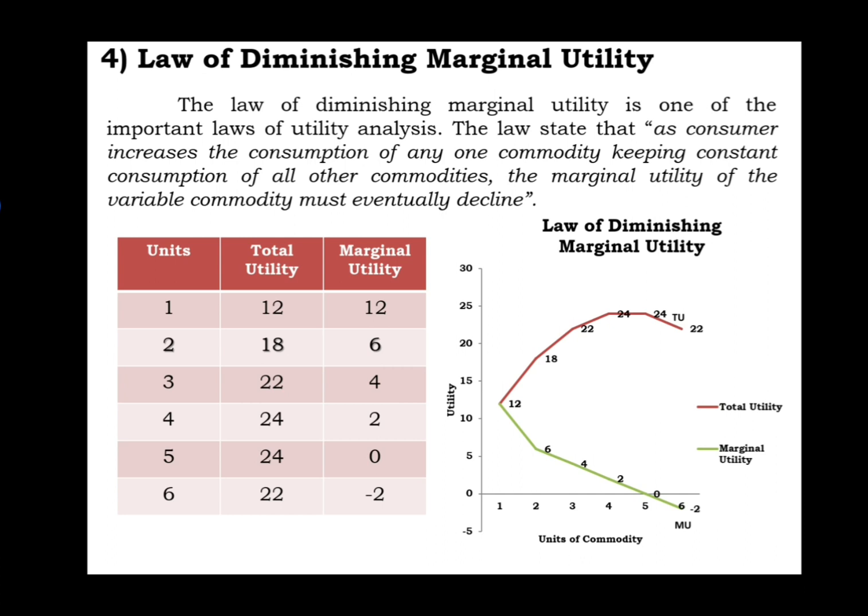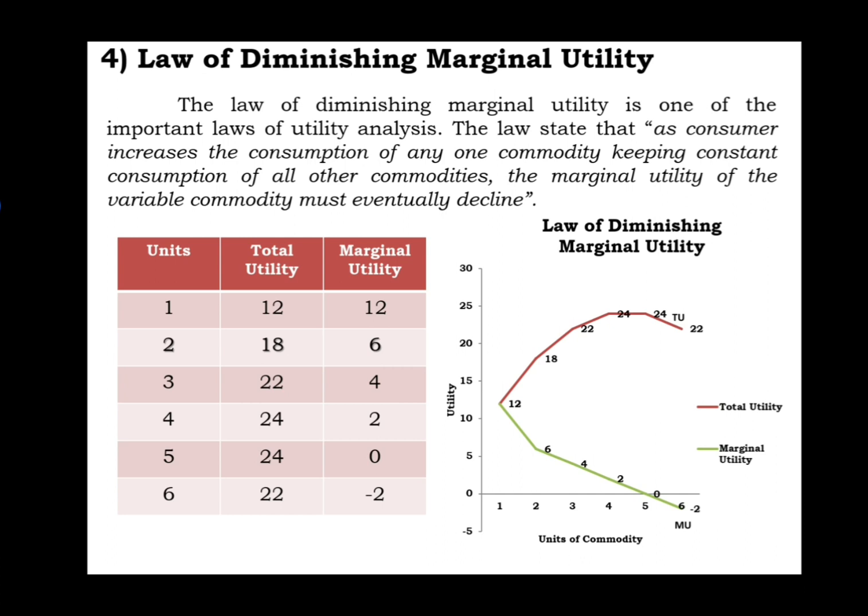This concept is more important, because the department has framed a 6 marks question on it. That's why we have to understand this very clearly. If you have not understood, then there is a chance to lose 6 marks. That's why let me glance one more time at the law of diminishing marginal utility.